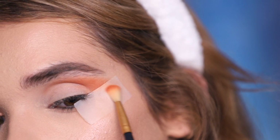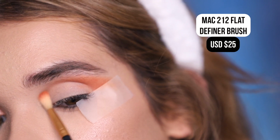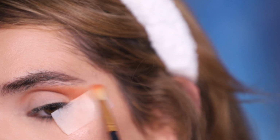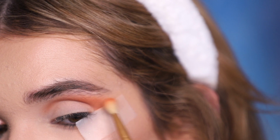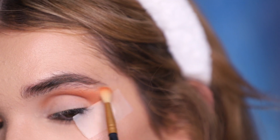I think I want to do a nice blue smoked out lower lash line. I've been really liking a pop of color under there. So we'll try that. But first, let's go in with Ginger and let's just place that right above the crease, blending back and forth, building that color. And you best believe that these shadows are pigmented AF, blendable, buttery, and shout out all my S Club babies who own this palette too. Make sure you tag me in your looks if you're creating them. I'm constantly reposting you guys, and I love to see the looks that you guys come up with.